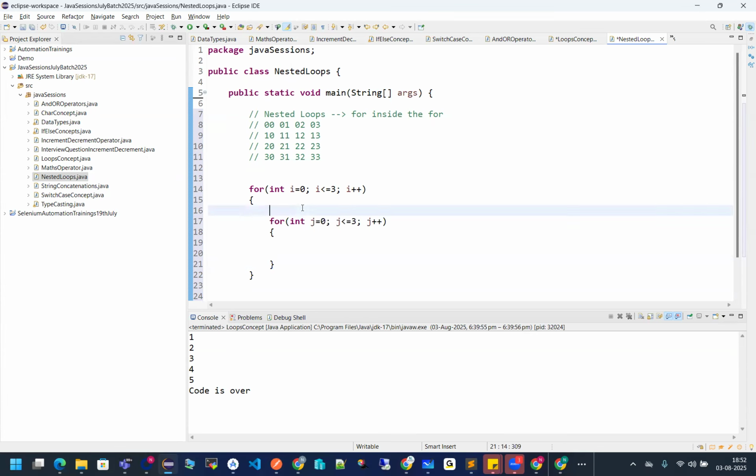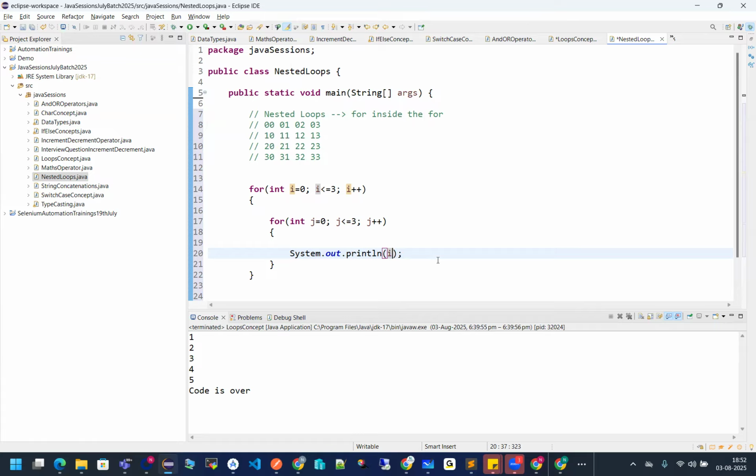Because this is the statement for you right now, you don't have any other statement like System.out.println or something like this. For i equals 0, for this initial condition where your condition is matching, you have to perform this statement. And what does this statement say? It has a loop. And what does this loop say? That you just need to print what? Tell me. You need to print 0, 0. How are you going to print it? Can you see? You are getting a value 0 from i. Can I print i here? And you have to print the second value of j, that is your 0. You can take 0 from here also.